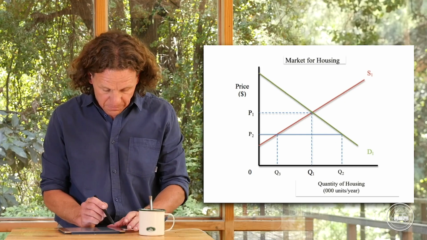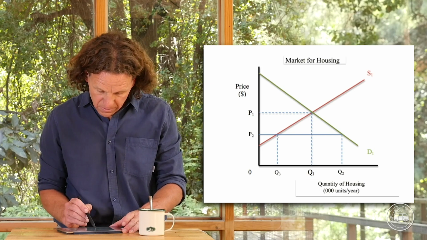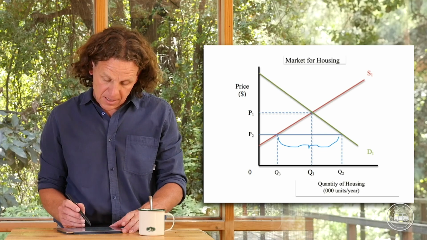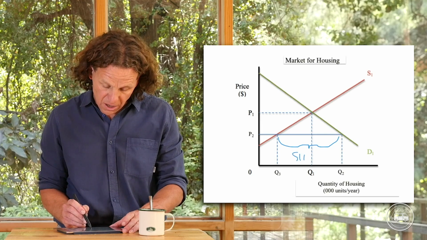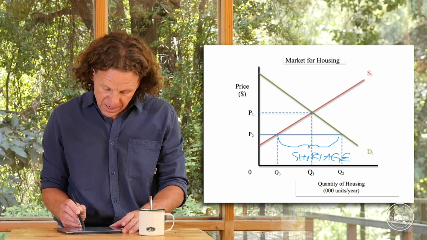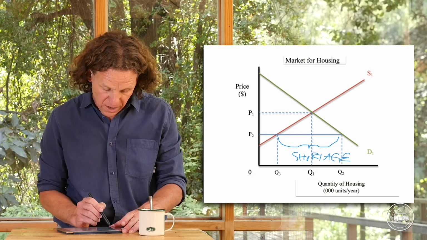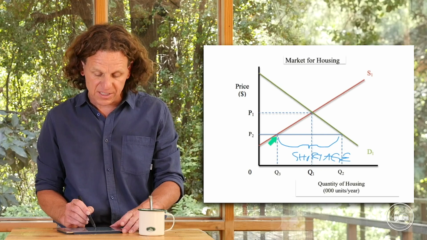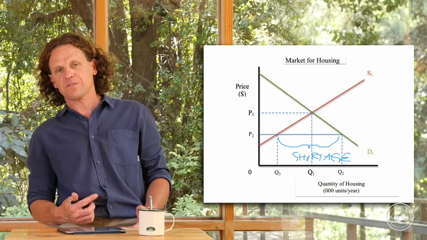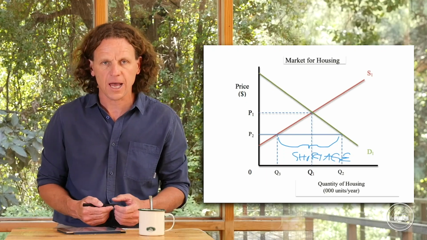So actually, this right here represents a shortage of housing, right? So the government actually created a shortage of housing by doing what? By implementing the price ceiling. Now, of course, they knew that was going to happen because nobody in the government's actually dumb. They know that this is going to happen, right?